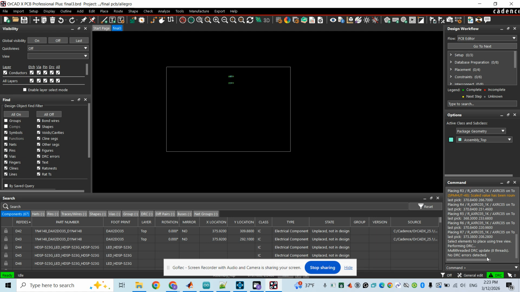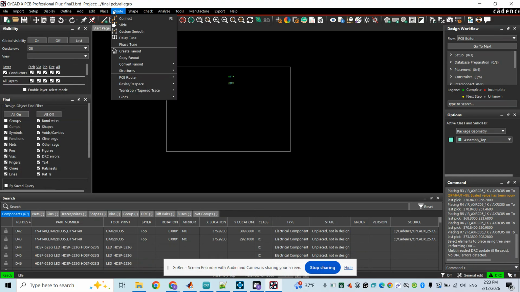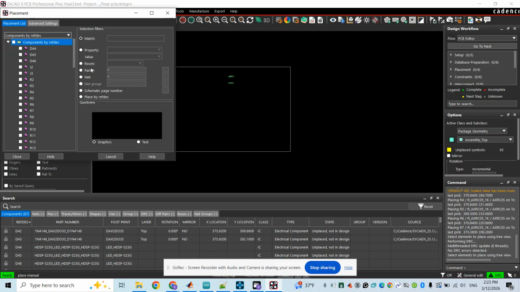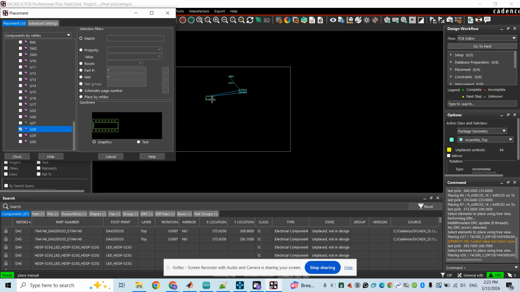And let's go route this PCB by clicking this. Let me add some more components first. Place, edit component manually. Let me put some chip in the board outline.